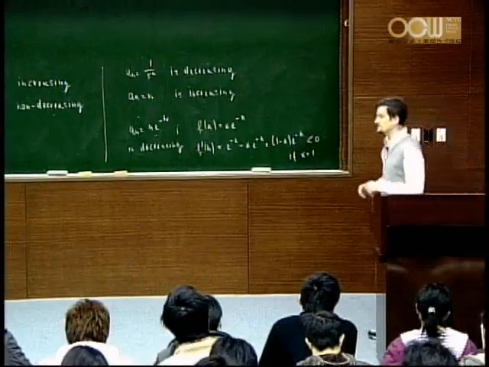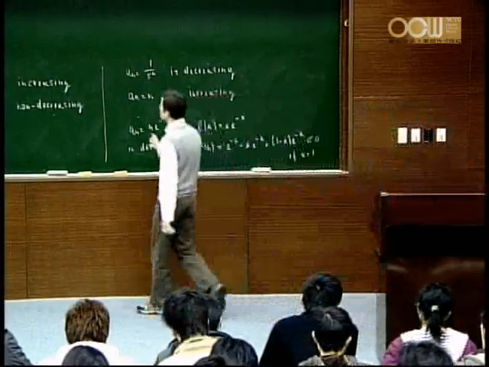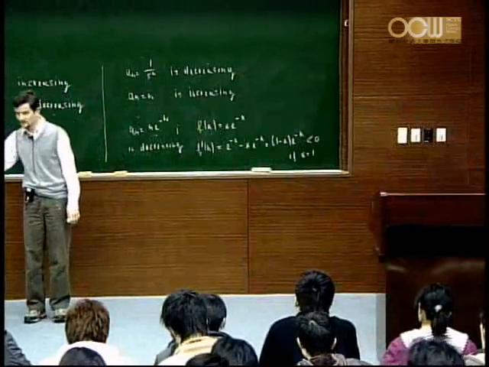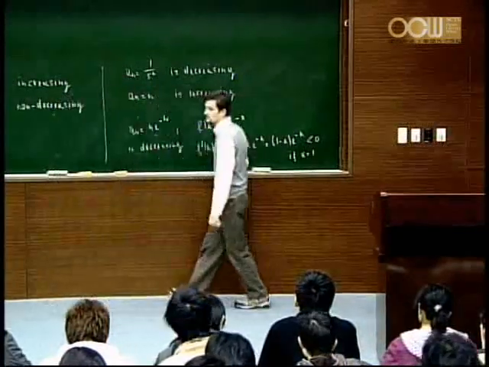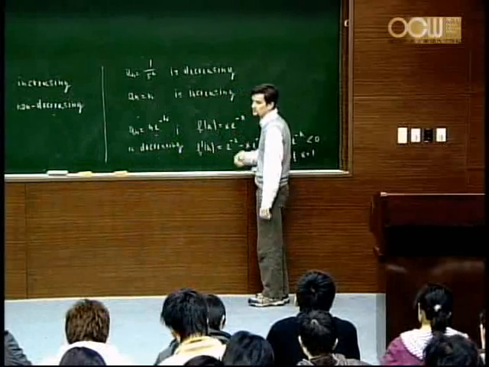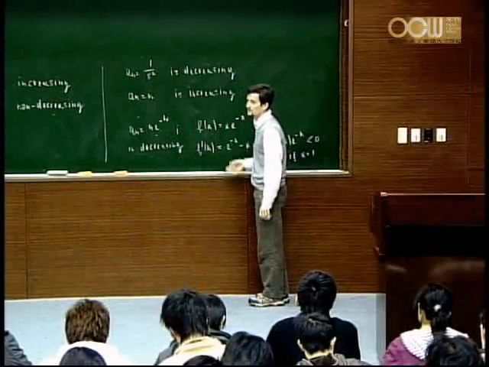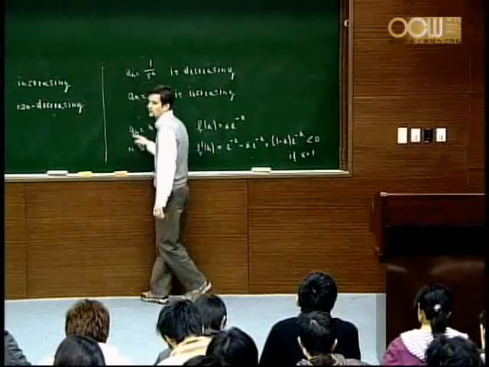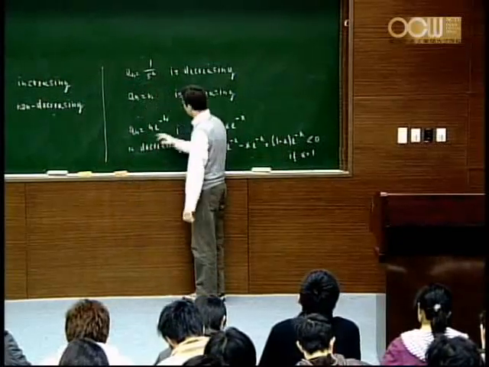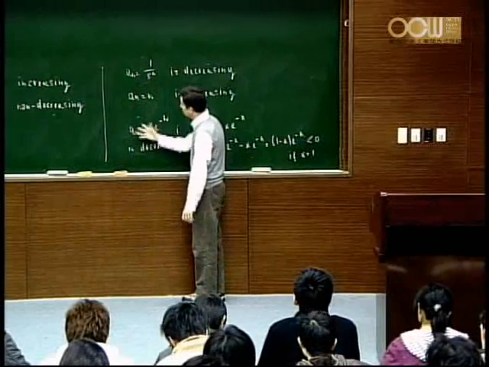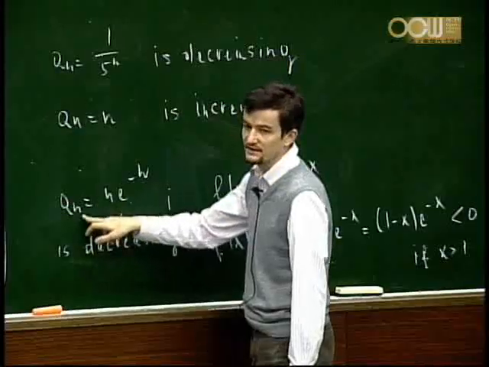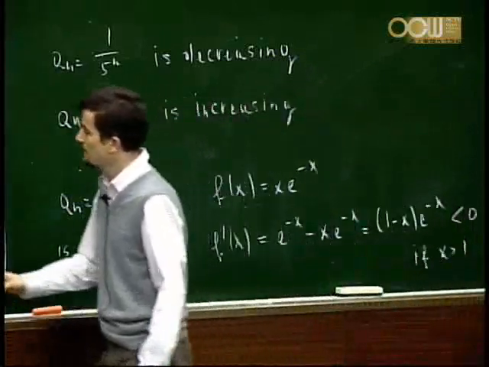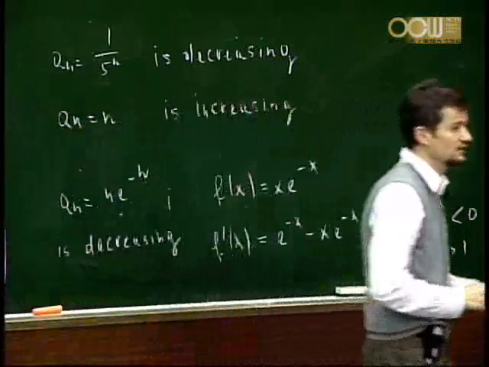But this does not help if the monotonic behavior changes, for instance, if the sequence is first increasing and then decreases. If you look at the corresponding function, if it's possible to find the corresponding function, it is much easier to find such behavior. Because you can also look at this as a function where the domain is the natural numbers. Okay, so this is monotonic behavior.